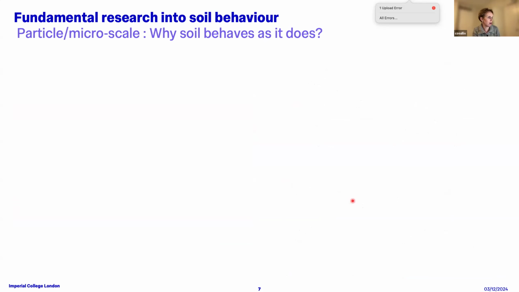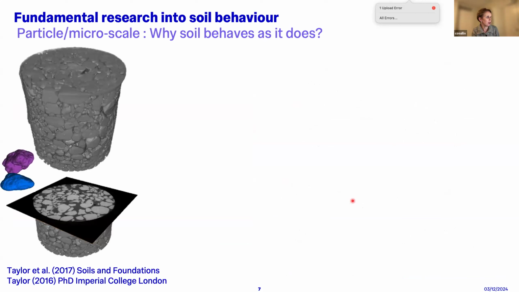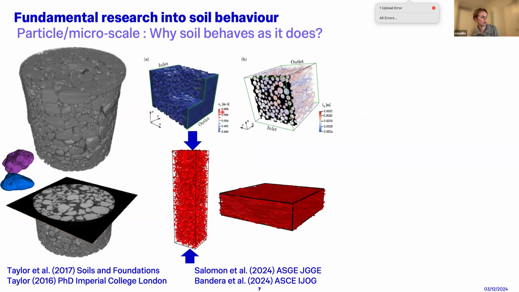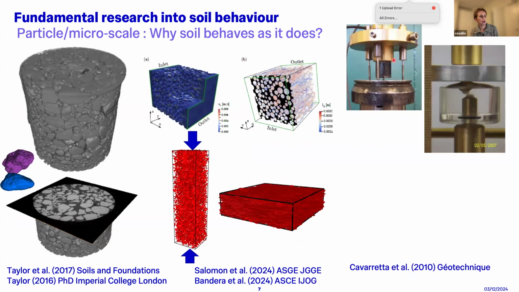And our toolkit is particle scale observation, either by looking at images such as micro computer tomography images, and Angela and Estefan are going to talk a lot more about this technique later on. Simulation, and this is an image of a coarse grain molecular dynamics simulation of the compression of clay. Also computational fluid dynamics to look at what's happening in the pores. And then bespoke experiments so that we can understand what's going on in interactions between particles.